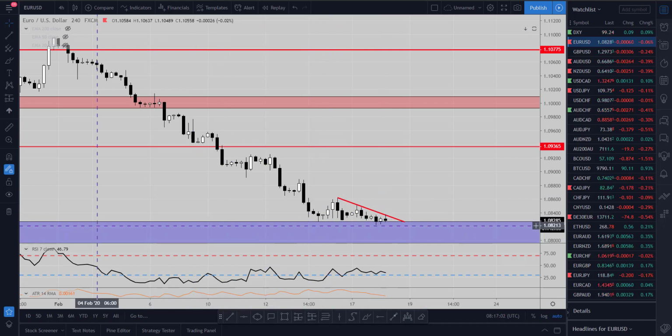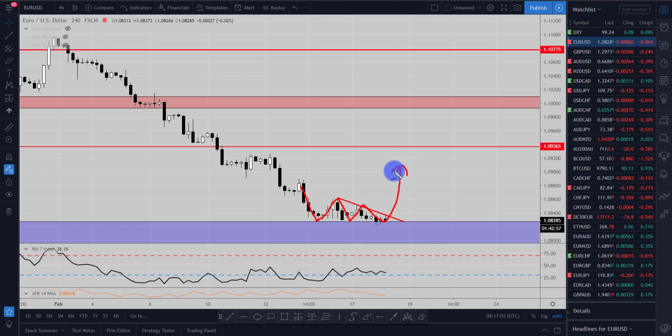I like the fact as well that the market is kind of creating a 3 drive pattern. So we've had 1 push down, 2, 3. Are we going to get that big move to the upside, which we typically see after this type of pattern at key supporting areas? Okay, so keep your eye on this.